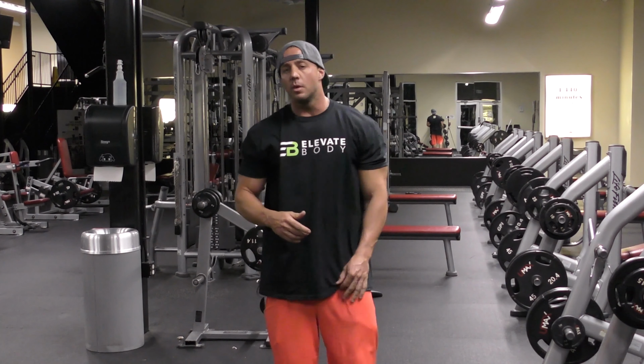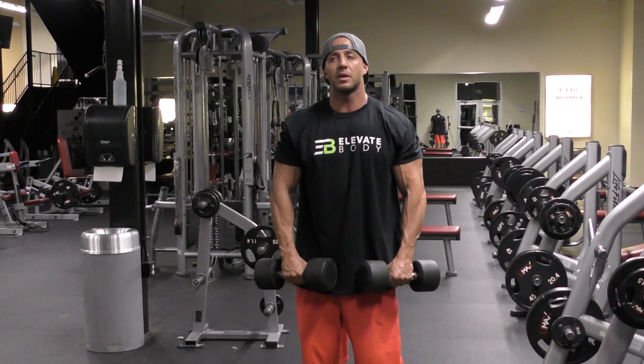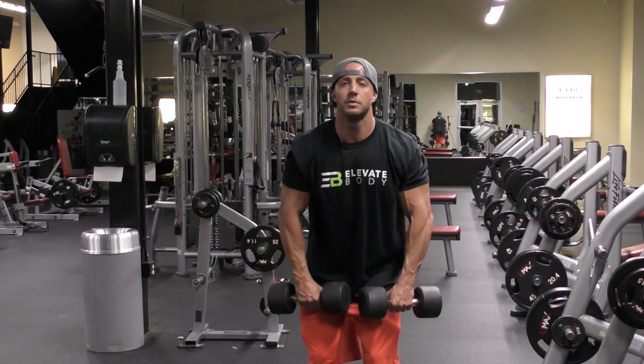So instead of doing that exercise, what you can do to replace it is just grab some dumbbells, because a dumbbell's not going to keep your hands in one fixed position. You can just go up, and if you want to, you can rotate your hands at the top. I'm still doing this kind of upward motion, but this time my shoulders have a lot more freedom and range of motion, so I'm not causing that same impingement. So that's another one I would have to tell you to throw out of your arsenal of exercises. As bad as I hate to say it, if you want to continue having a future in lifting, you might want to go ahead and throw it out.